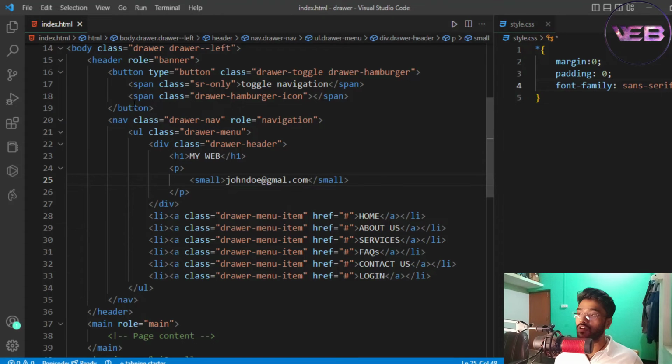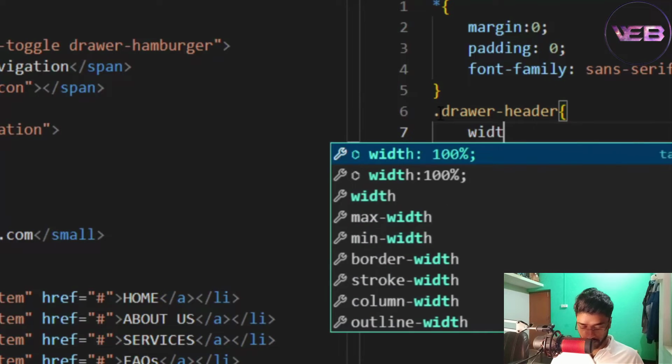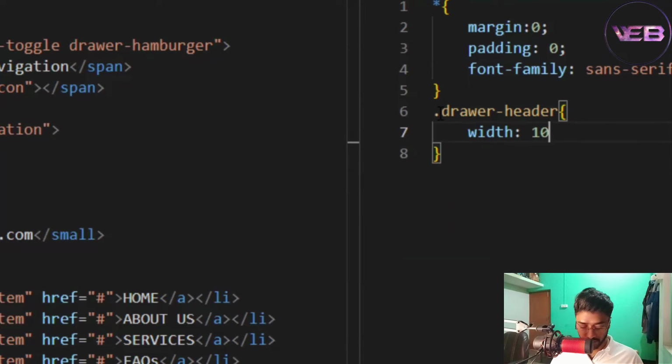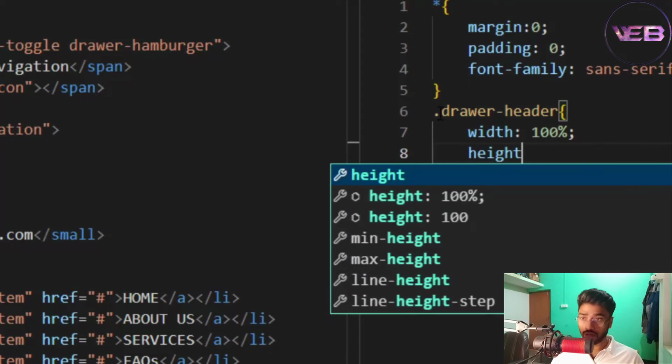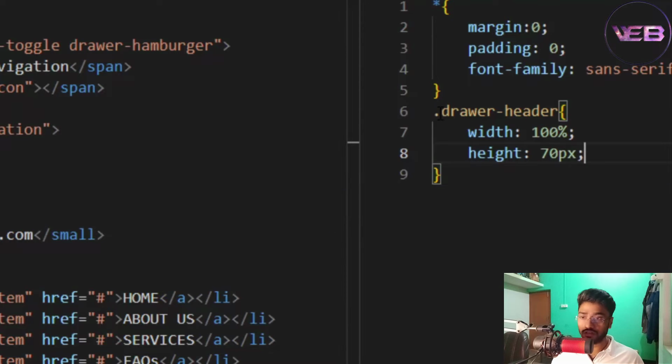Okay, now I'm going back to my CSS, and I take this header class, which is a drawer header, copy it and paste it in CSS. We'll set the width, which will be 100%, and the height is near about 70 pixels. Yeah, that's good.